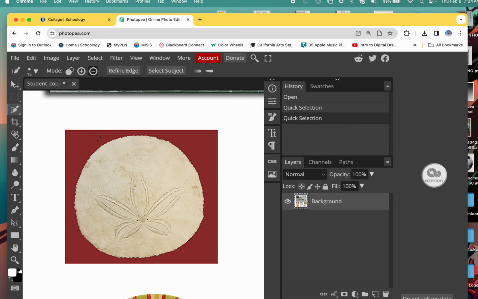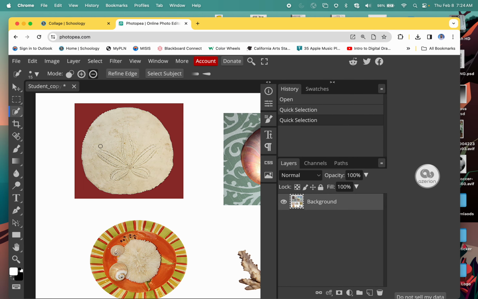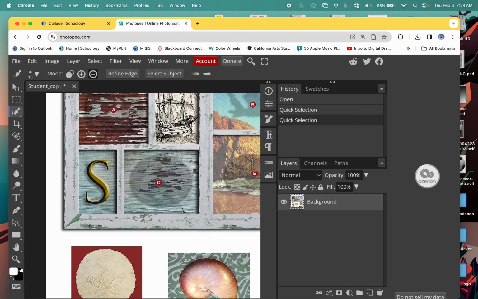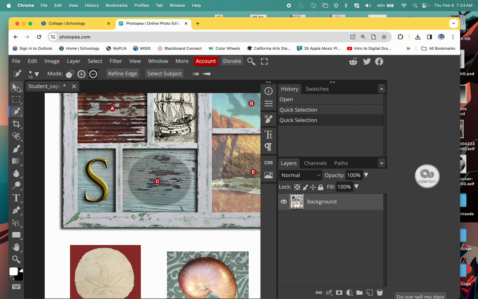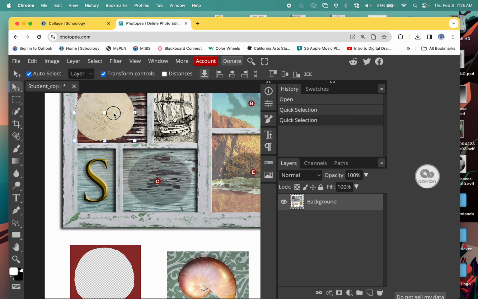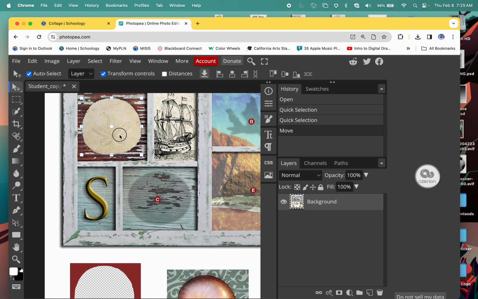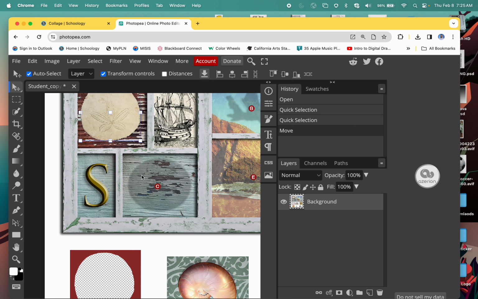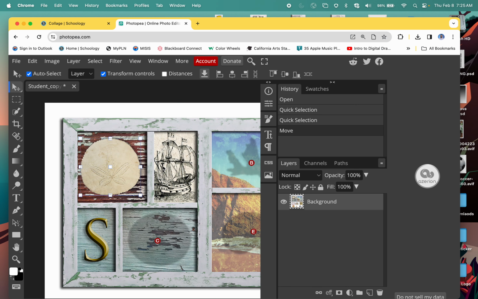So we're going to zoom back out. We're going to move it to where it's the A. I'm going to click on the move tool. In order for me to move it, I need to select the move tool. Then I'm going to click, hold it, and drag it out to A. Make sure it falls into place there. The other thing is that we need to select a second item, but in order to do that, we need to deselect this one. You have to make sure you remember this. Go to select, deselect.